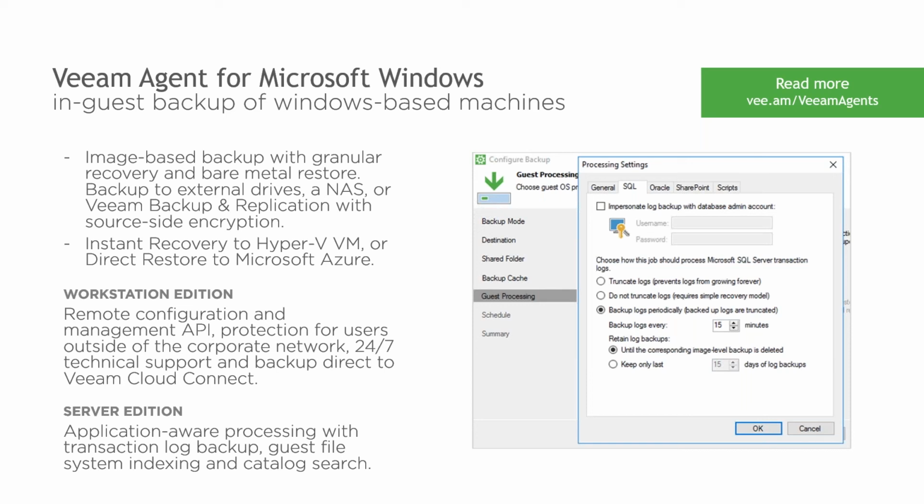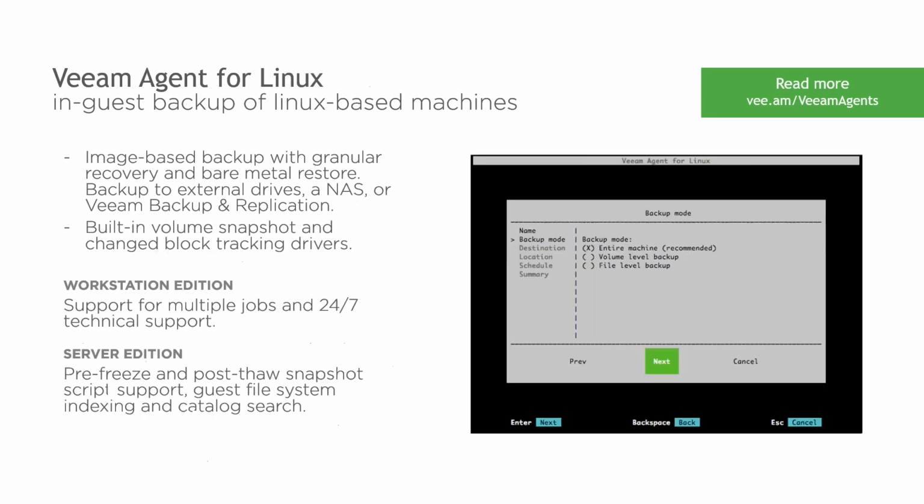In addition to that, you've got multiple options on how you back up. You can do a full system level backup, which will basically enable you to do a full bare metal recovery of that virtual machine. But you can also reduce that to a volume level backup or even a file and folder level backup. So if it's just a file and print server, you may just want to back up the data locations on that. You've got all of those options.